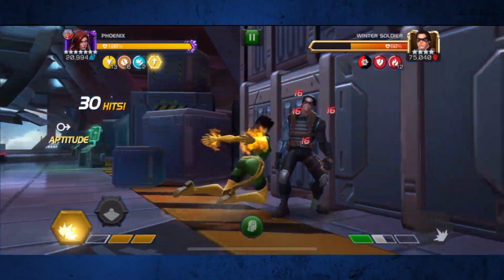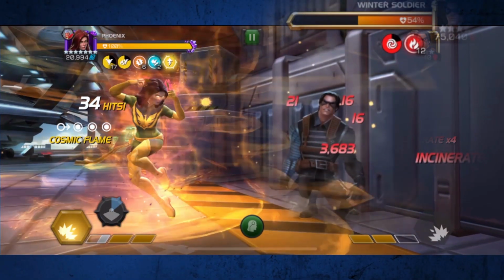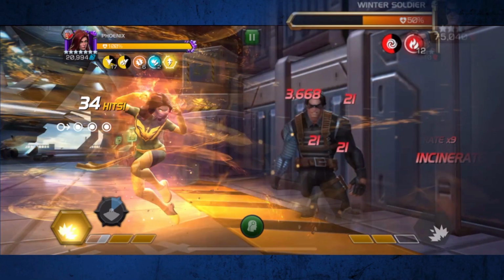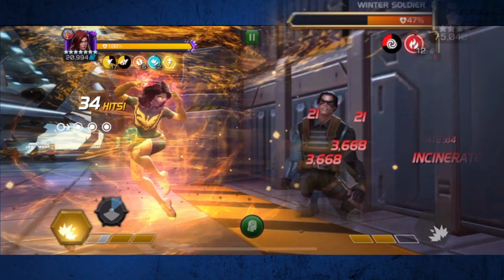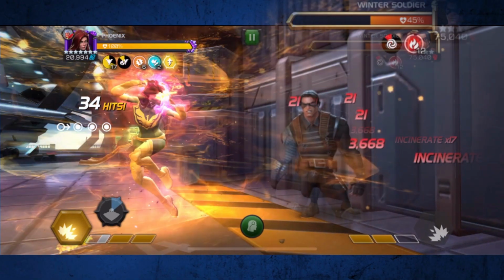Notice that we've hit our stack limit of 12 incinerates, but as she's charging her heavy, the defender is now taking bursts of damage. And this is because applying an incinerate at max stacks also applies an instant incinerate with triple the potency. And this damage is going to scale with your Fury. So at max ramp, these instant incinerates are going to do some really nasty damage.